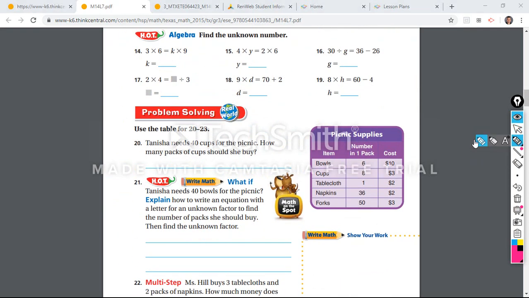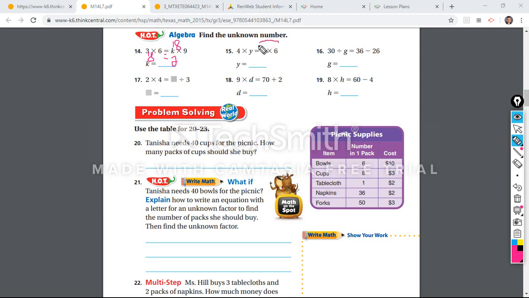Okay. So we're going up again, and this is algebra here. So we're going to do this. So we have to figure out the product here. What's 3 times 6? That's 18. Now I need to make this part of the sentence equal 18. So what do I need to multiply 9 times to equal 18? Anybody tell me? Raise your hand. Let me see. Yasmin. Yes, very good. 2. Now this makes these two sentences true. Because 2 times 9 equals 18. And 3 times 6 equals 18. So this is true. Very good, Yasmin.